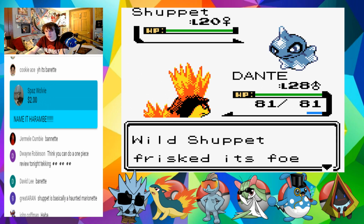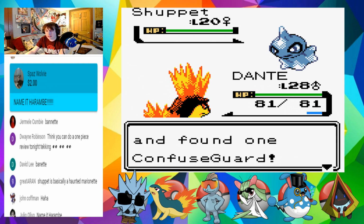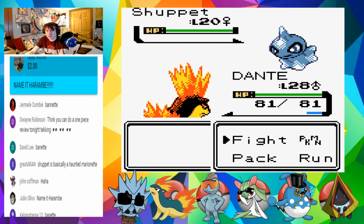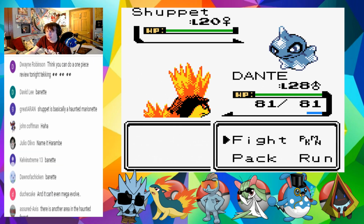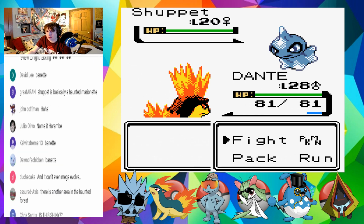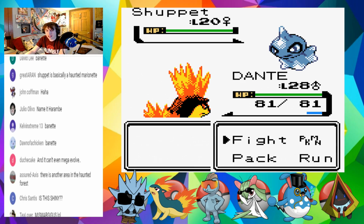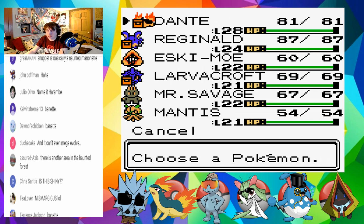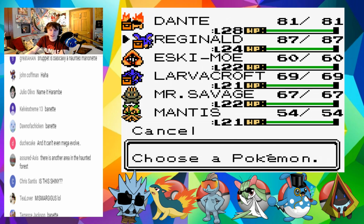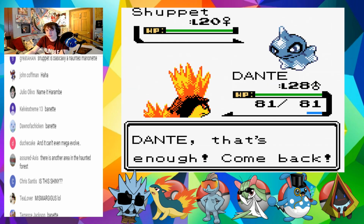Oh shit, we got a Fist berry. Well, I don't know, it might come in handy. If the programmers of this game decided to give a lot of Pokemon berries and stuff, then when we get to the Elite Four, that might be pretty cool. Damn it. Alright, I don't see any reason why Reginald couldn't just put it to sleep. Let's just use Reginald.